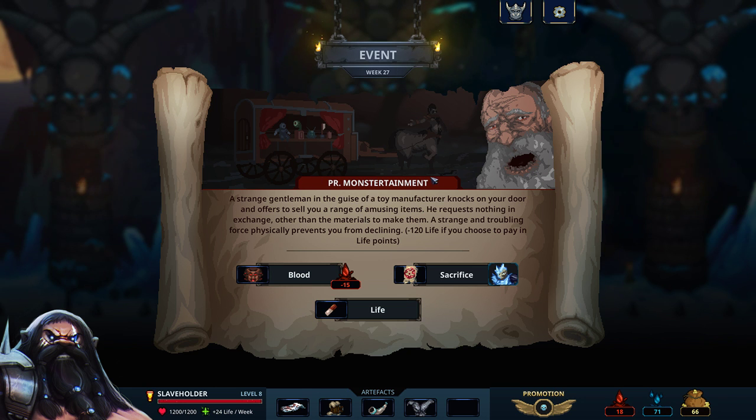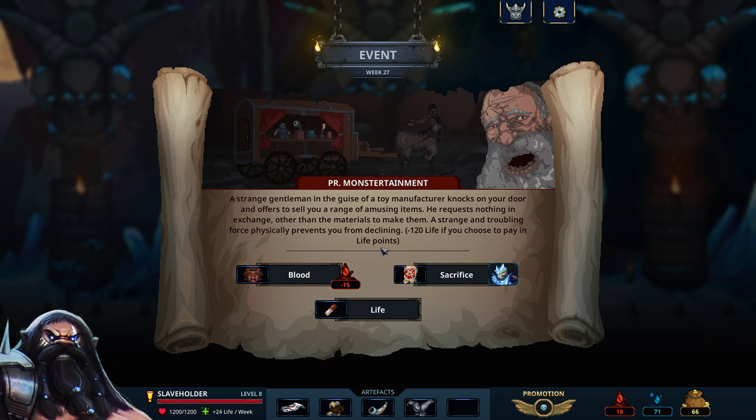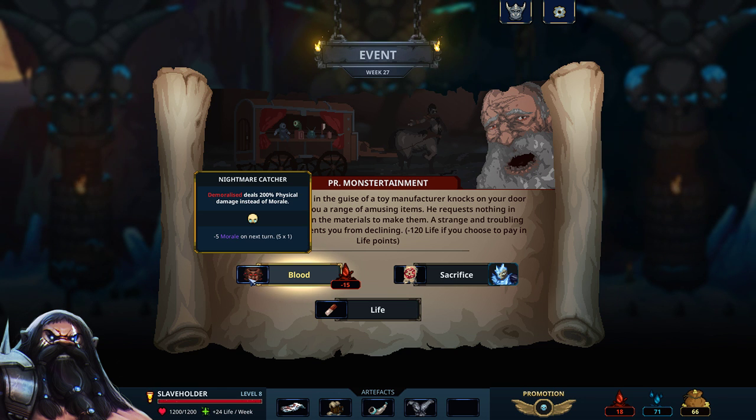So I have to take one of these. It's kind of an annoying event. Demoralized deals 200% physical damage instead of morale. Again, that's kind of like against what we're trying to do. We could transition though, because we do end up going for a lot of kills. Because all we really need is to get their morale below 25 or 50%, and a lot of that's with actual damage we do.